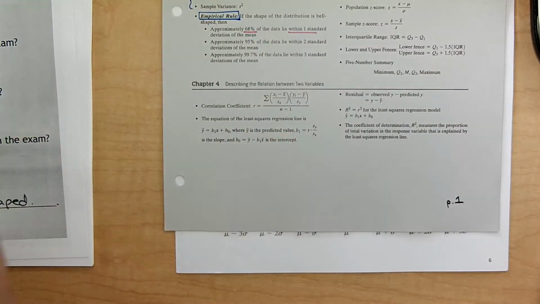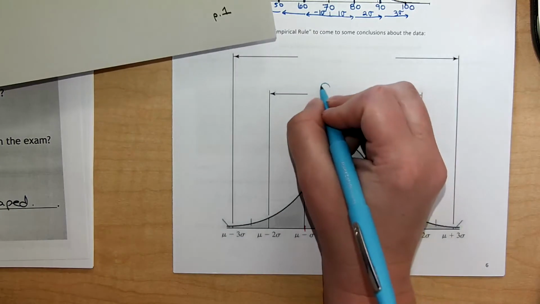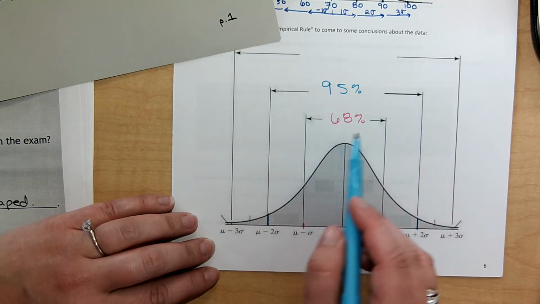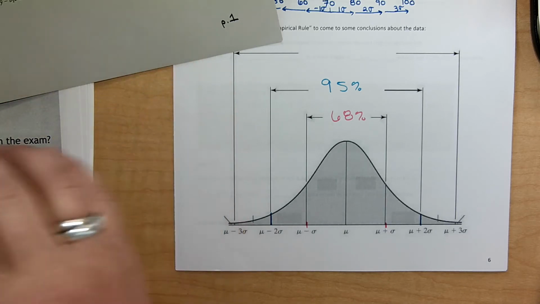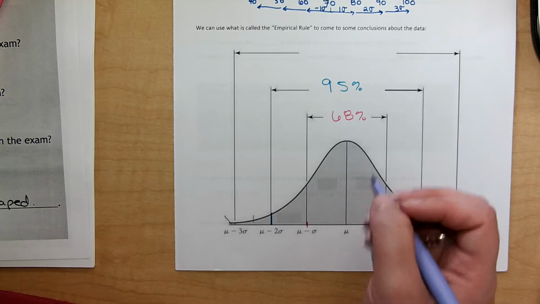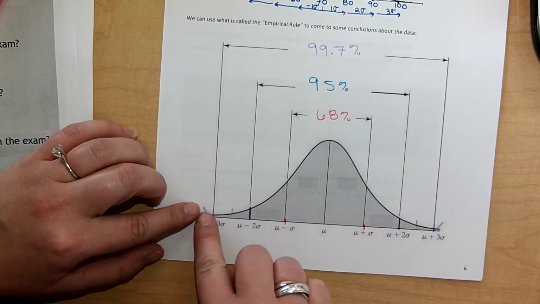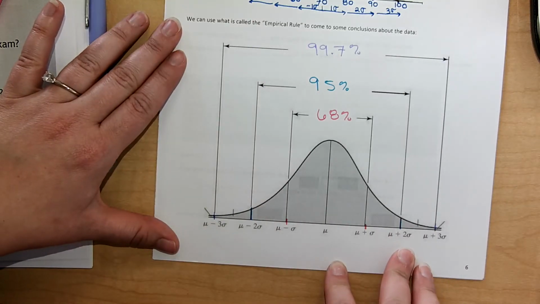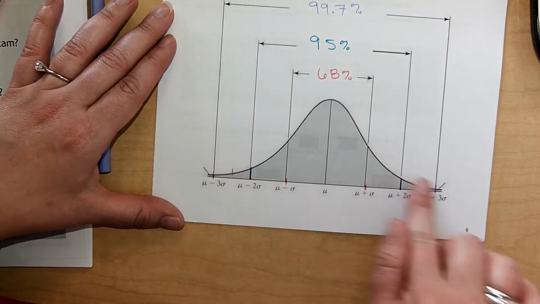They also noticed, given that you have bell-shaped data, that approximately 95% of the data lie within two standard deviations. So between this mark and this mark, about 95%, including the middle 68 and these little parts as well, comprise about 95% of all the data. And the last thing they measured is that 99.7% of the data lie within three standard deviations. So 99.7% lie all the way here and here. Notice there's a little tiny bit beyond 3, not much, but a little bit. The entire curve represents 100% of the data. Just like relative frequencies add to 100%, this curve's area, all this space together, is 100%.